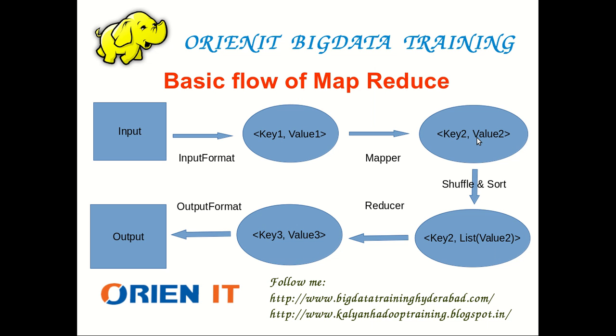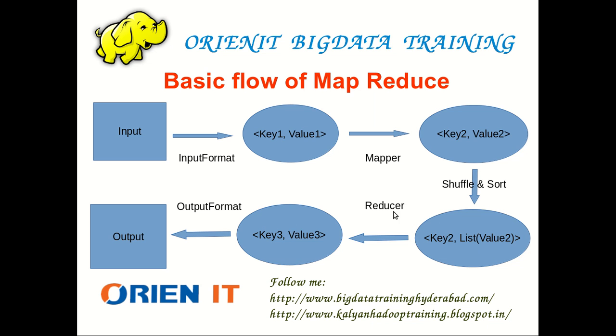And you will be having n number of records. That means you will be getting n number of K2 V2s. All these K2 V2s are going to be shuffled and sorted. The first sorting is going to happen, then the corresponding duplicates, these values are going to be listed out. That means if any duplicate key is there, the corresponding values are going to come as a list of values. And this again will be sent to one more concept called reducer.